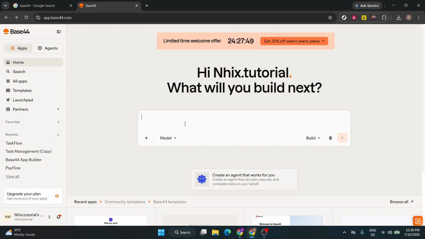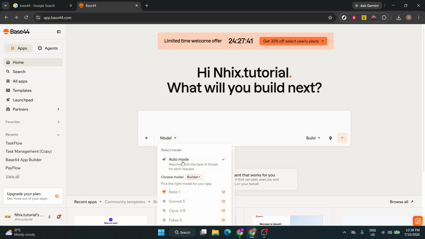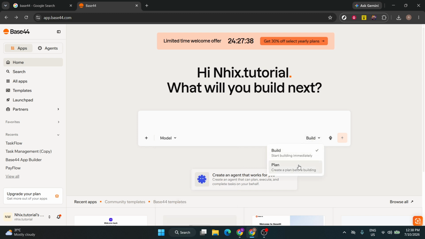Before entering your request, look at the prompt box closely and find the drop-down button next to the build option. Click that drop-down so you can change the mode. When the menu opens, select Plan Mode. This is helpful because Plan Mode focuses on structuring the project request clearly before generation begins, which can improve the result and make your CRM setup more organized.